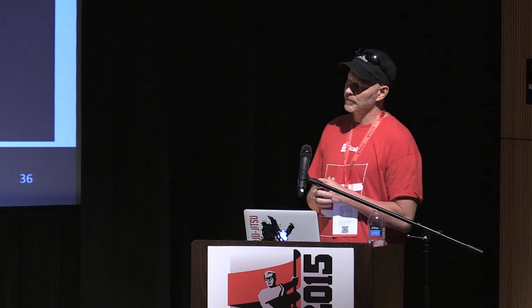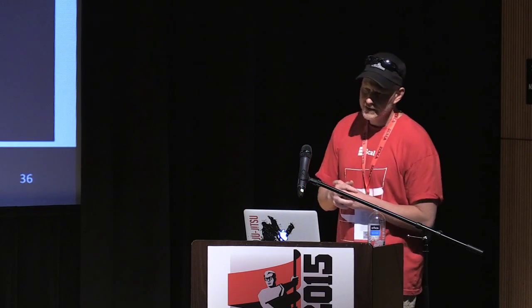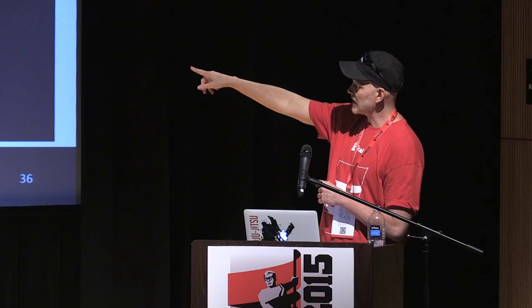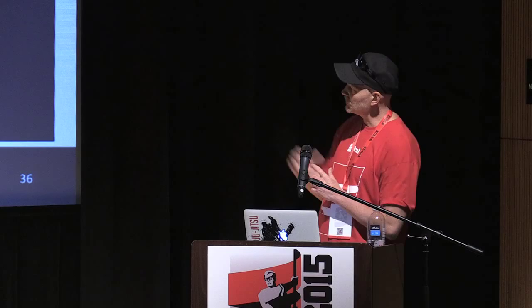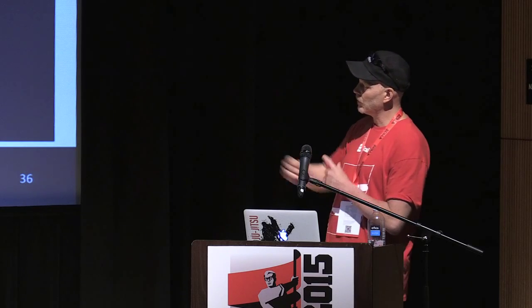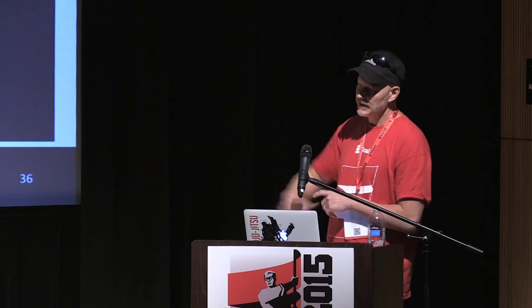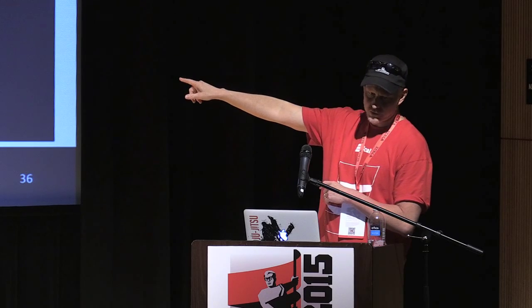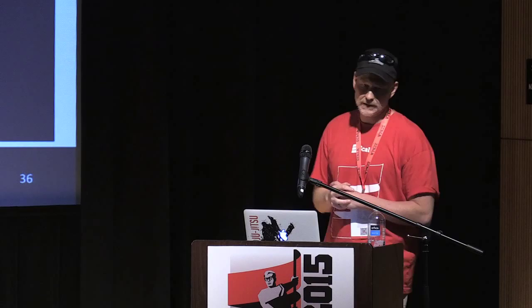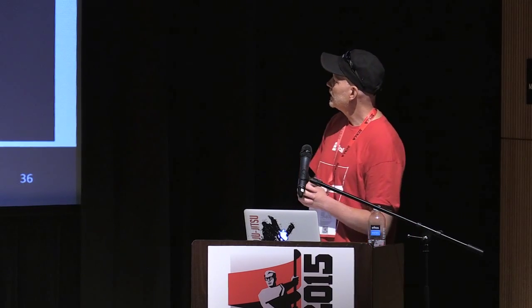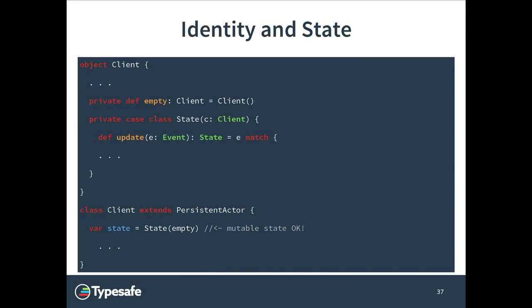Otherwise, it's going to call persist. In this case, that's synchronous, or persistAsync is the other option. And then we're going to side effect inside that partial function. One key thing to note is that if you do use persistAsync, Akka will immediately process the next event. So any side effecting that occurs within that block, you have to account for in your state management, because it's going to process super fast. I'll show you what I mean on the next slide.